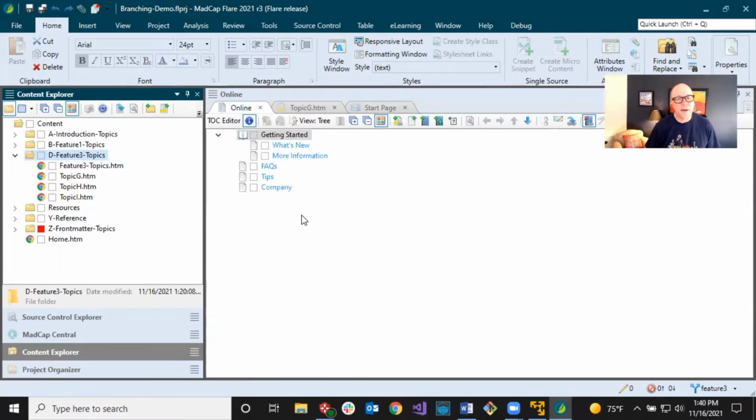So I could go in and add all of this stuff for feature 1 and feature 3 into the TOC. Most likely the feature one stuff, because that was merged from earlier branches. If I had done a lot more work in that, I would have probably put the feature one stuff in here, so it would already be in here, but we don't have it. That's okay. This is just for the exercise of showing what happens when you get conflicts here in the TOC.